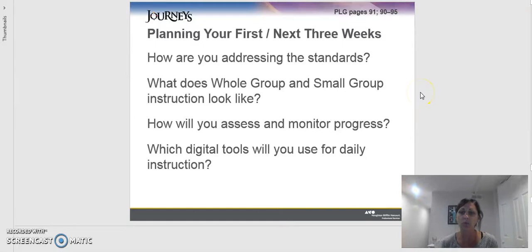And then which digital tools do you think you're going to use for daily instruction? So you might decide that maybe this isn't for you, and maybe you just want your students to log in to Think Central and log into Journeys when it does come time to take assessments. But you also want them to feel comfortable with it. So think about what you could use on a daily or weekly basis that would also get them in the program and doing more. And again, it would benefit you because you would be collecting data from the things that they're completing in there.